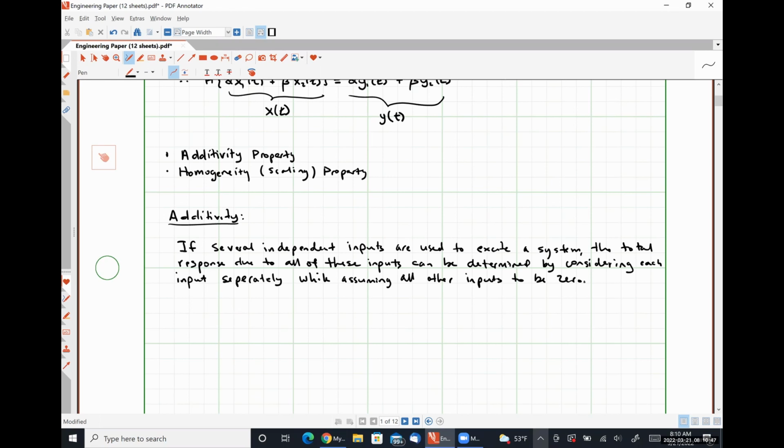In other words, if we have a linear circuit that contains multiple independent sources, we can analyze the circuit with each independent source on by itself to determine our response, be that a resistor current or resistor voltage or something like that. And then we can effectively repeat that analysis for each source on by itself and then add the results together. And that would be the same as us analyzing the circuit with all the sources on at the same time. So I'm going to prove that to you guys.